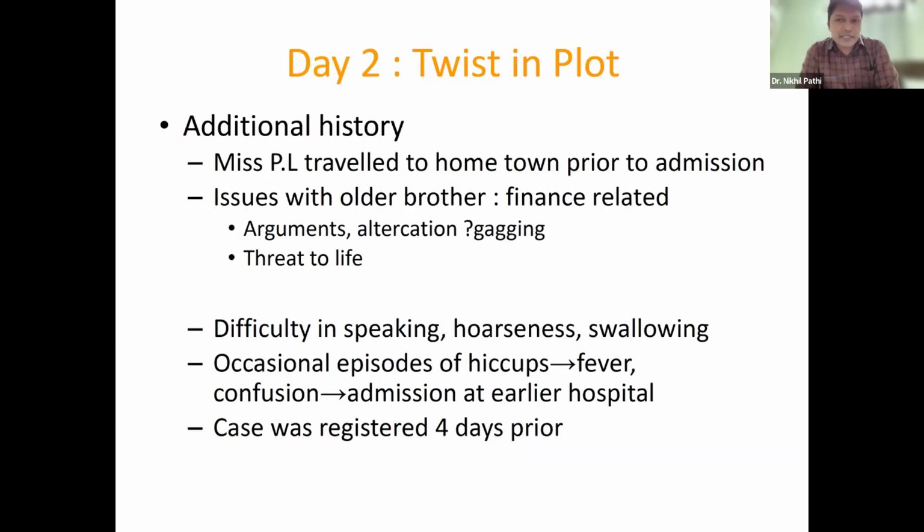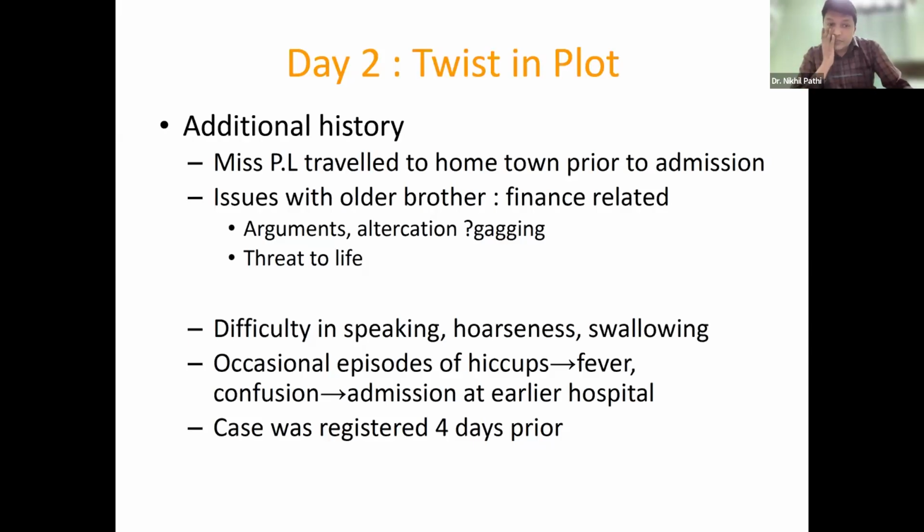Now, towards the end of the day, we had another attendant who came, and he says that our patient had traveled to her hometown prior to this admission episode. Prior to the admission episode at the outside hospital, she had some issues with her older brother, most likely related to finances, where she had some argument, altercation. There was something physical also, sort of like gagging, and some serious verbal threats to life also.